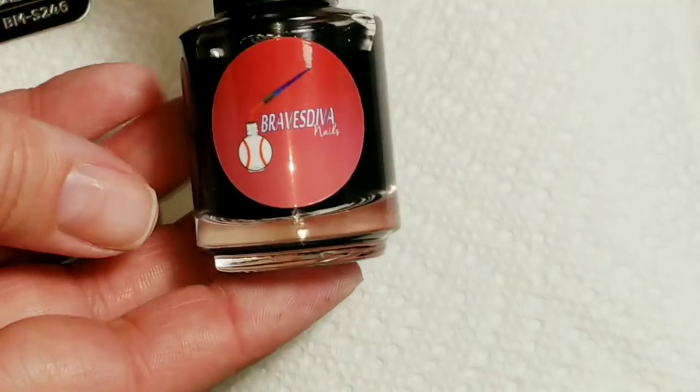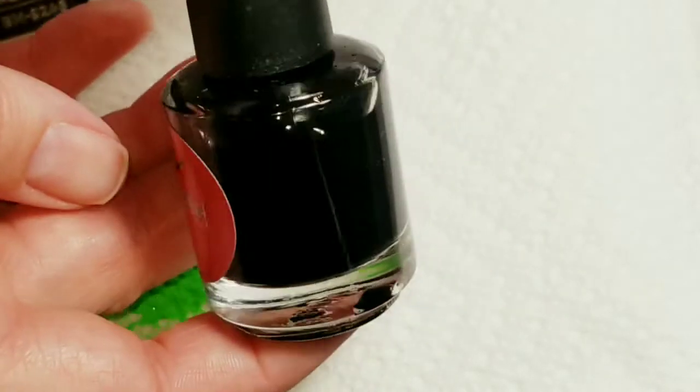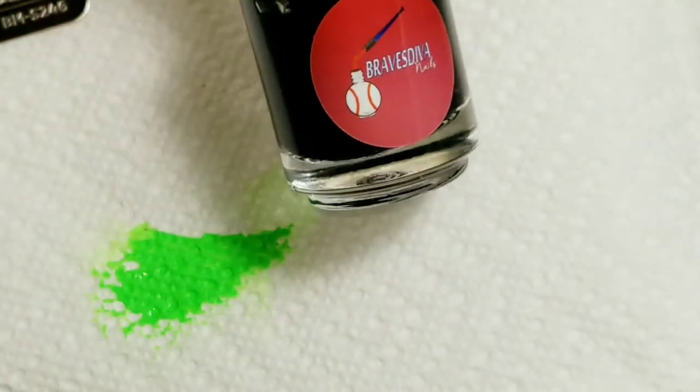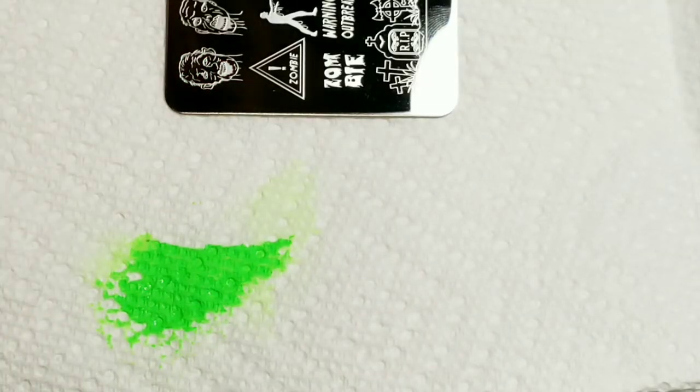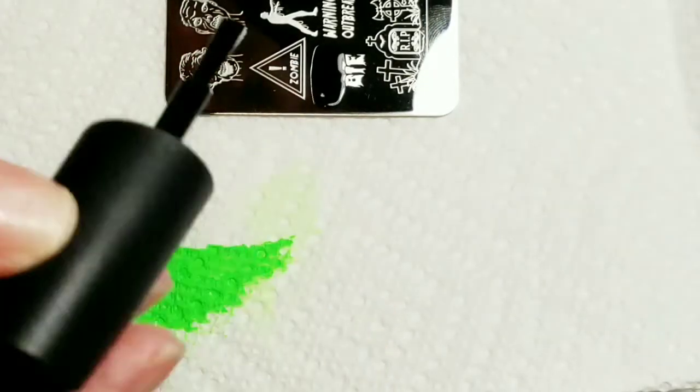And I'm going to use my Braves Diva polish on the black. She made this just for stamping. Okay, I'm going to hope to get the whole word zombie on, like diagonal across my nail. So wish me luck.